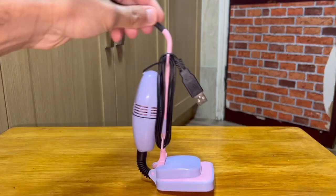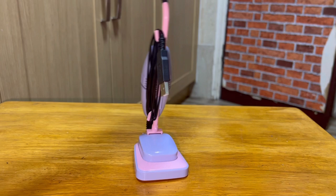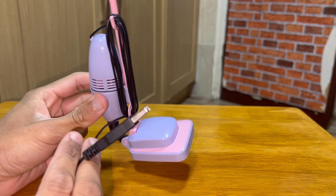This is a USB upright hoover. I think it's reminiscent of a hoover convertible or possibly a Sanitaire, but just a basic bog-standard bagged upright in the form of a USB vacuum. This is quite a novelty really - it's not really meant to do much. I like how it's got the cable storage on the side as well, like a classic bagged upright vacuum, so let's unravel this and plug it in.